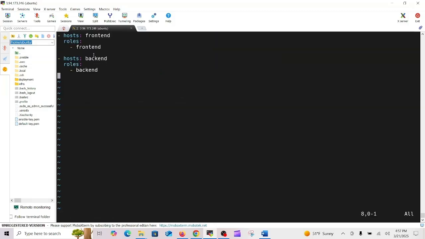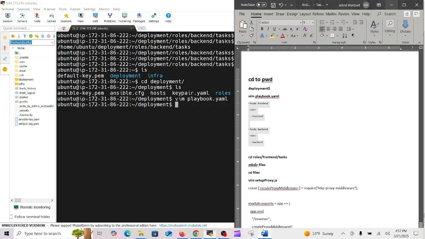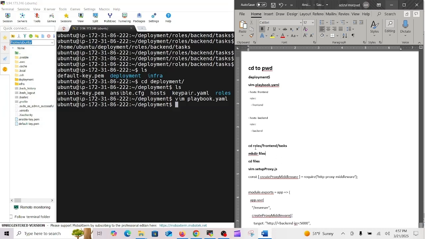So inside, hosts and roles. For hosts it is frontend, roles is frontend, and hosts is backend, roles is also backend. I'm just showing this one. Okay, now I have to go to my roles, then frontend, then tasks.